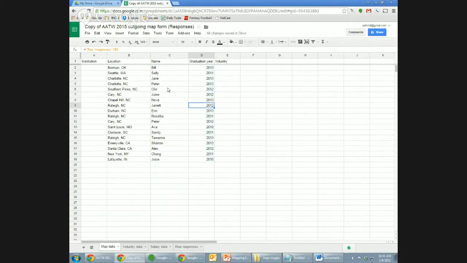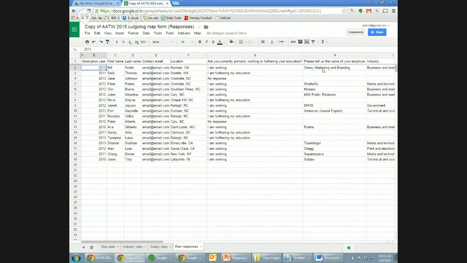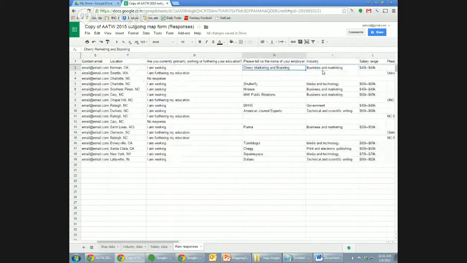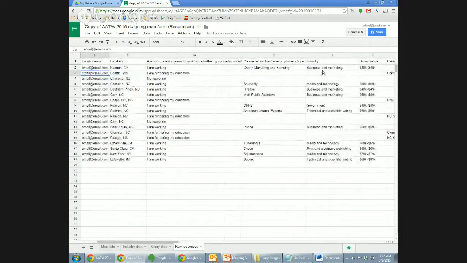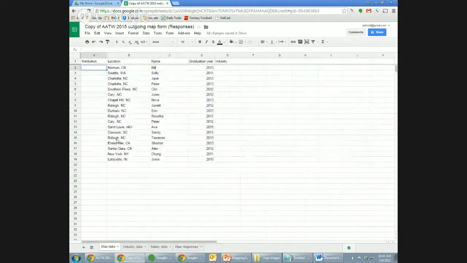Okay, now we have to get to our conditionals here. As I mentioned, here in institution, we couldn't just copy this over because it has to cover both people who have an employer and people who have an educational institution. So rather than do this manually and introduce the possibility of error, and right now we only have what, 18 responses, but if you did this year after year after year, you'd be getting a lot. Having to do this manually would be a not insignificant bit of labor.